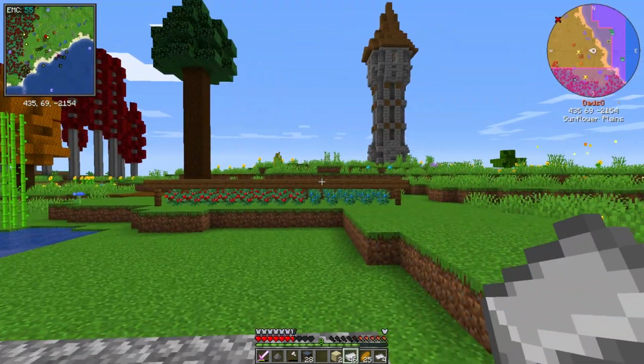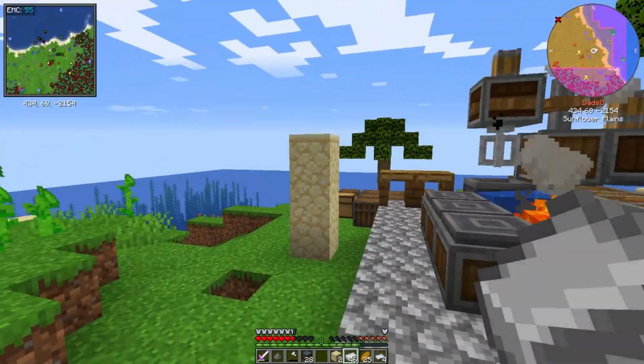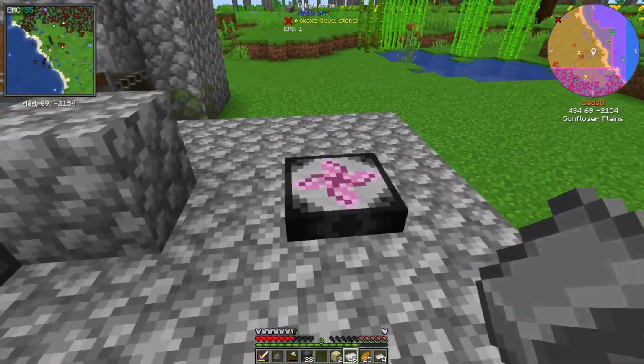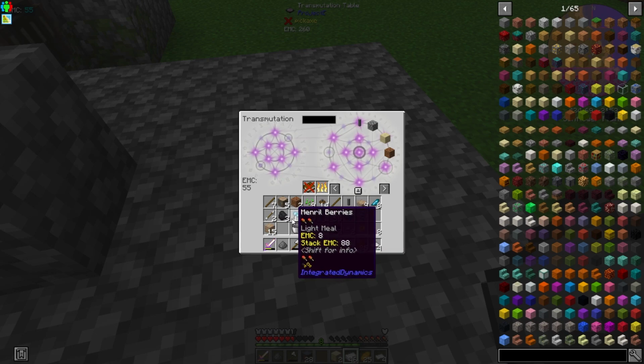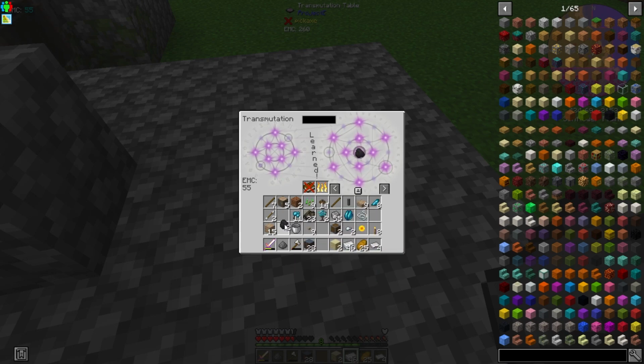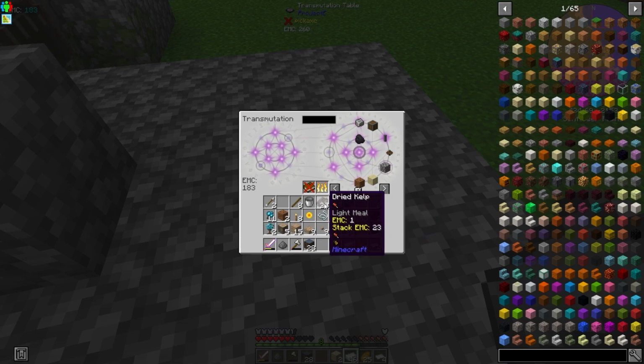So I won't have to go necessarily mining for materials other than picking and choosing the coolest materials, or the ones that have the highest EMC value to get. That way I don't have to spend a lot of time just doing basic mining. So we'll grab that back out too. Did I learn that? It doesn't seem like that learned, did it? So I'm going to go ahead and learn a bunch of these things right here.